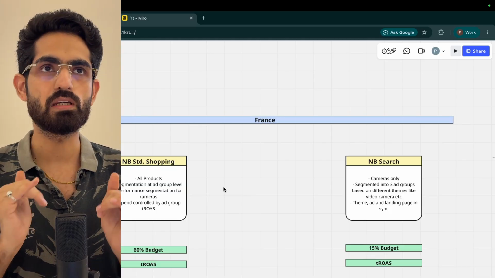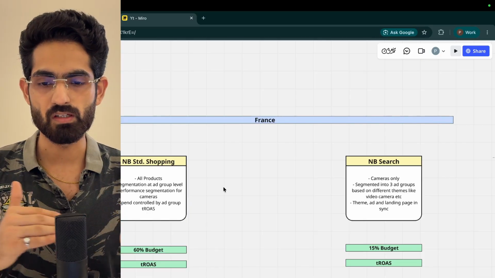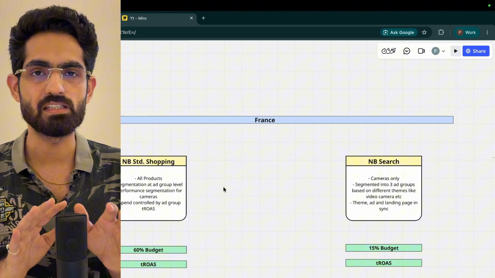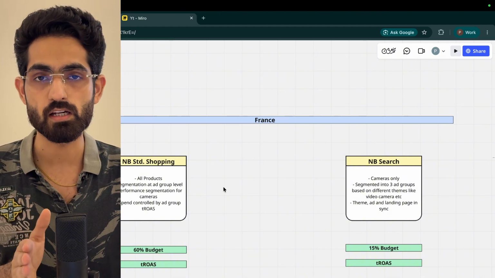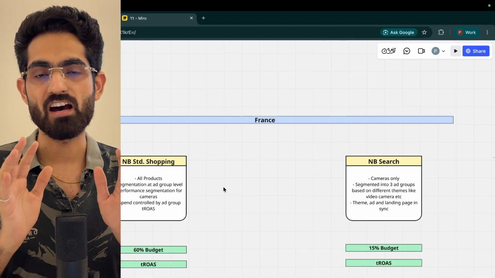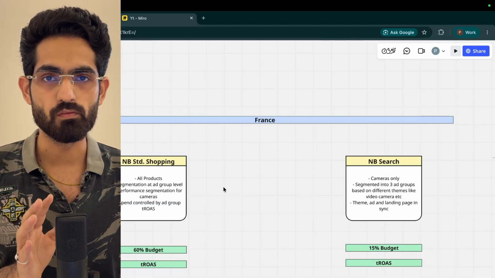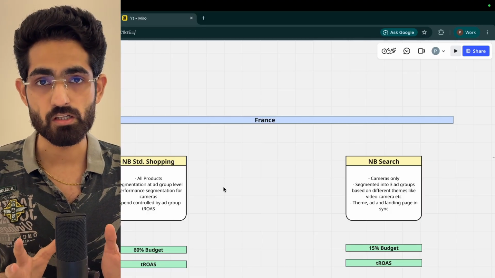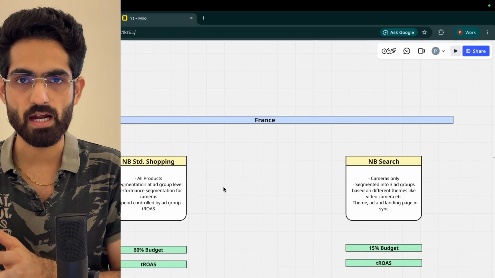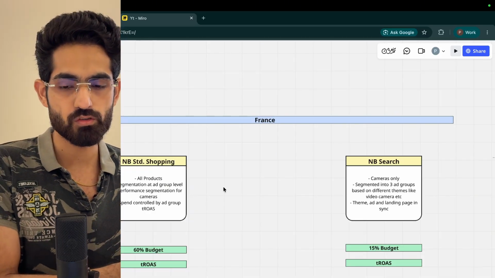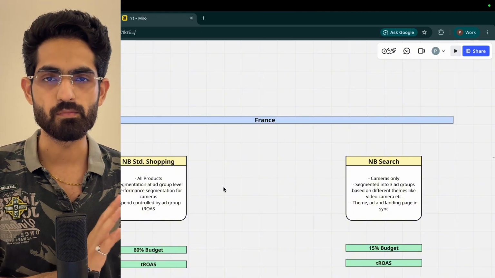And if we were to create a lot more segmentation with different performance or margins or categories, we would have to give each of those campaigns a sufficient amount of budget for Google's algorithm to work efficiently. But we don't want to spend that much money right now, so we have made that segmentation at the ad group level, controlling the spend in each category with the targets. So within the cameras, we have certain best sellers, best performers, with their own ad group with the lowest target ROAS, because that is what we want to push the most. And then we have the other ad groups at the same target ROAS for all of them.